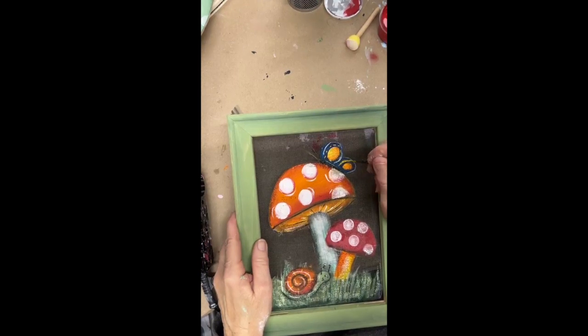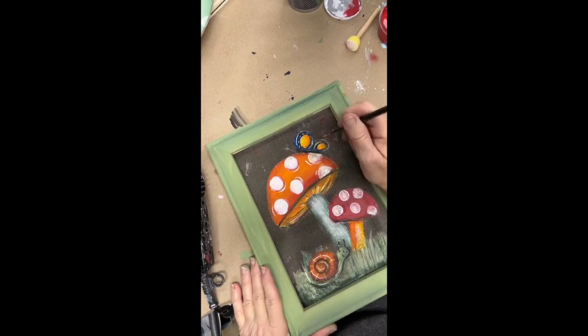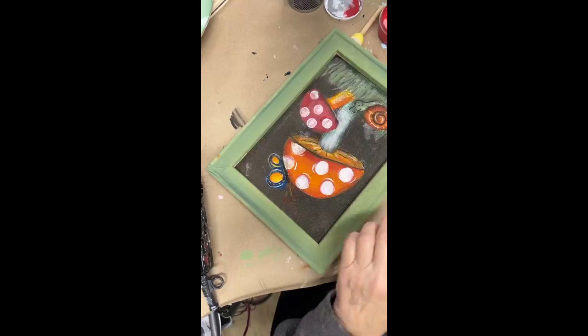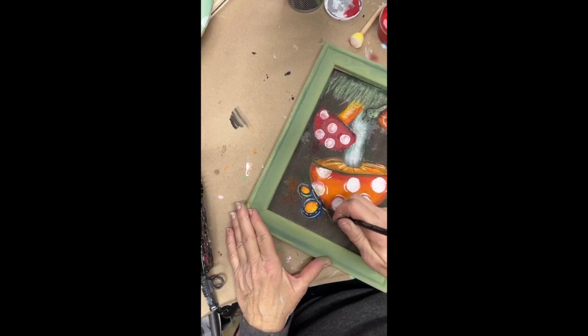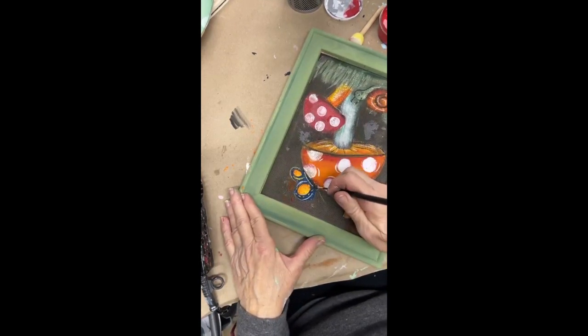Sometimes it's a little difficult to get into those holes the way they are. And then we'll make his body show up a little bit more. Oops, better take that big thing of white off of there.